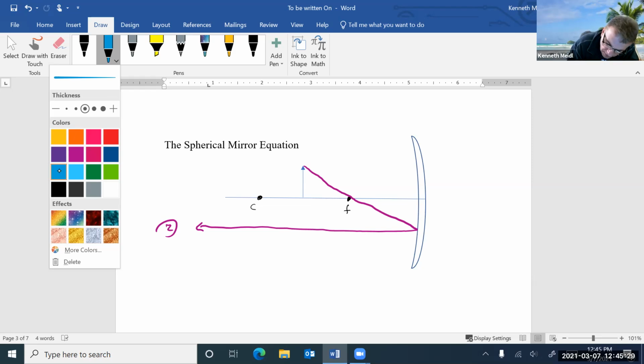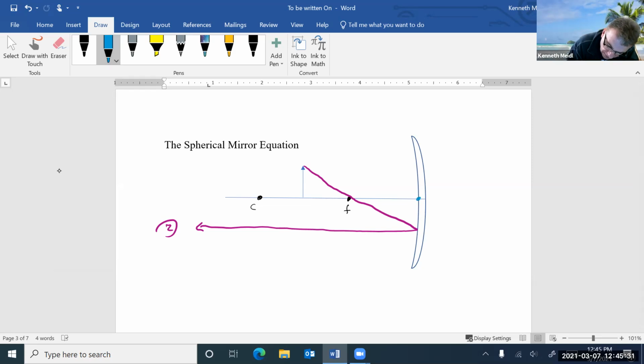And so I'm going to have a light ray hit right here, because really all distances are measured from that spot on the mirror, right? So where the object is to that little blue dot that I just put, that's really d_o. That's the distance of the object from that spot, and that's on the shiny side of the mirror. So I want that to be involved here too.